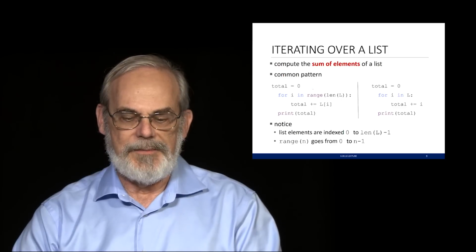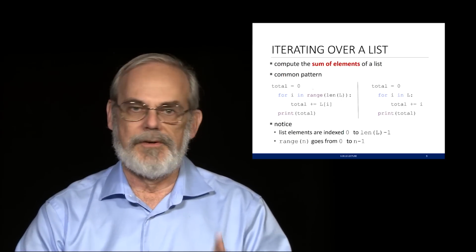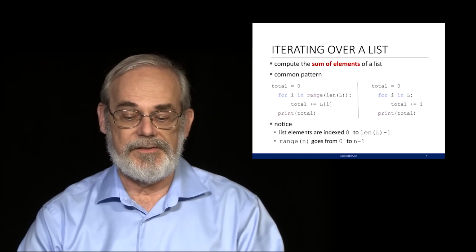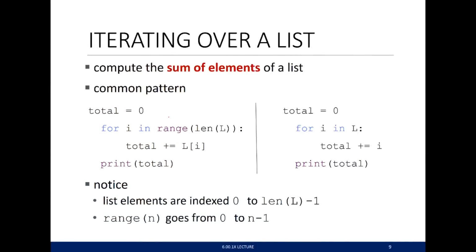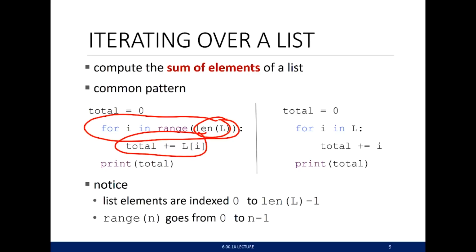Before we do it, one last piece. Just as I can iterate over tuples, I can iterate over lists. They are also iterable. And so a common pattern would be to, for example, walk down a list and add up all the elements if there are a bunch of integers. I could certainly do that the traditional way. Here I'm running through a for loop that's going over the range of possible indices. So len of L gives me the number of elements in a list. Range will give me everything from 0 up to but 1 less than the overall length of the list. And I could simply add things up. Standard way of doing it.